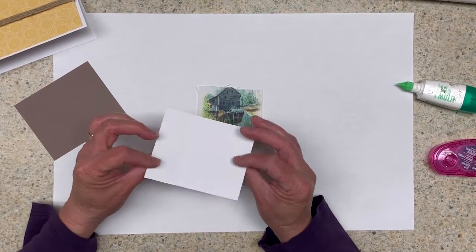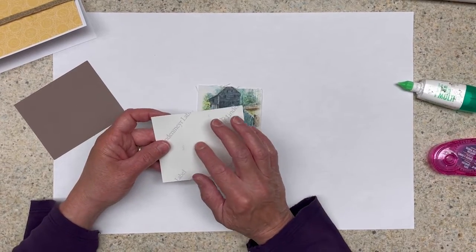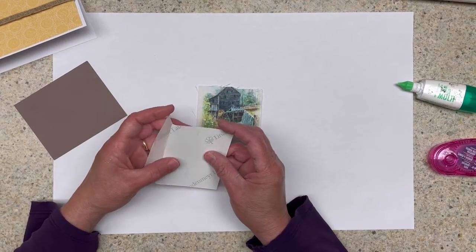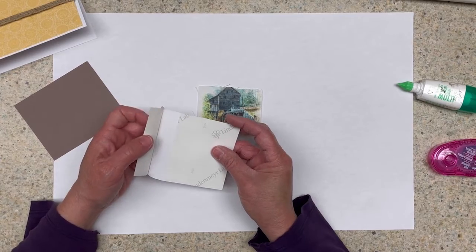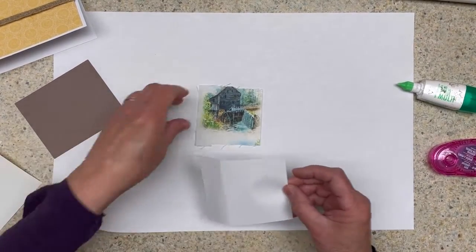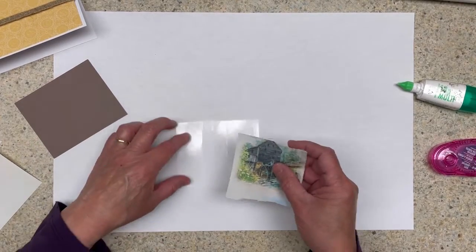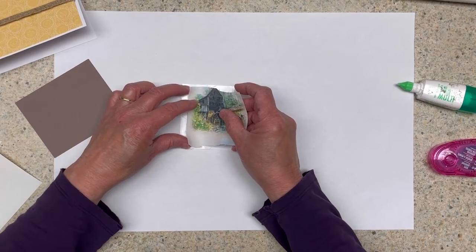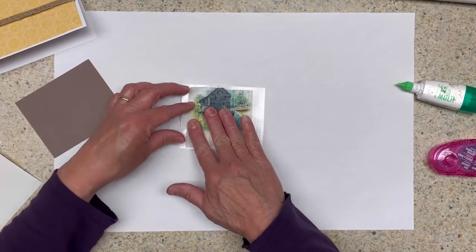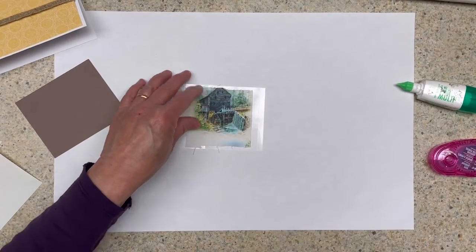And then we're going to use this special sticker paper. You'll know that it's the sticker paper because it has the writing on it, and it has different score marks where you can take that sticker paper right off. On the exposed sticker side, you then want to lay your fabric piece down so it's nice and flat.